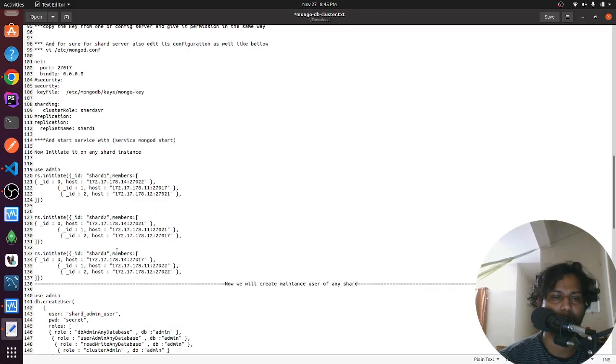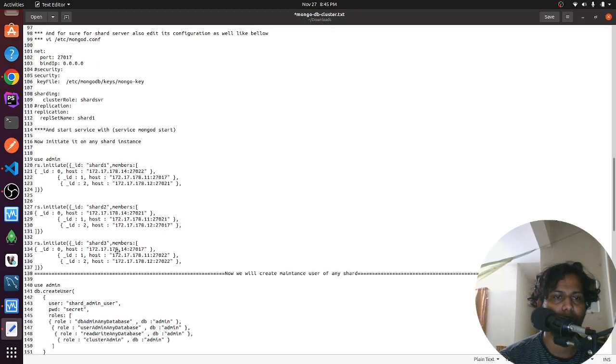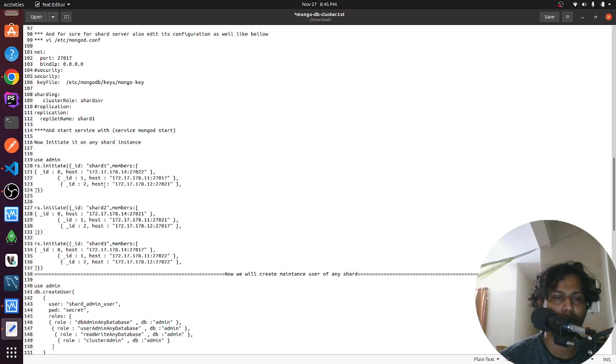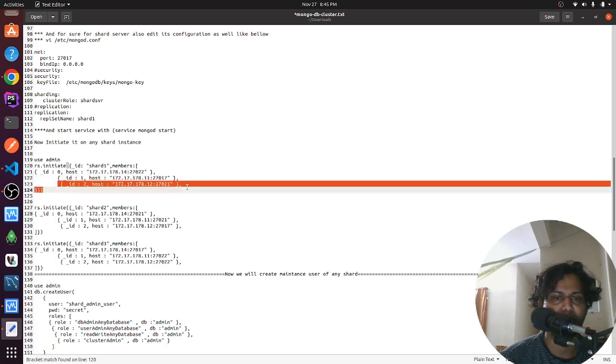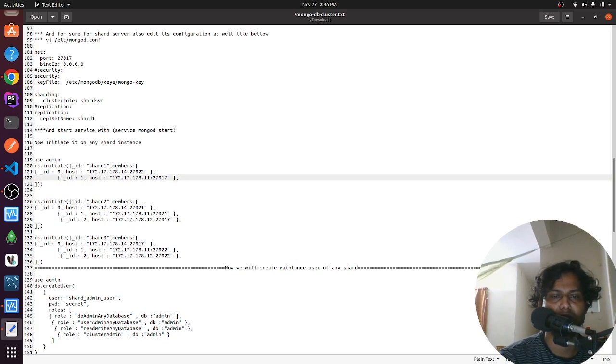So to create a cluster with shard1, as you can see, my ID is shard1. I have only two members, one in node 1, one in node 2.